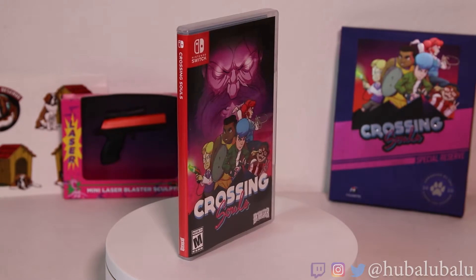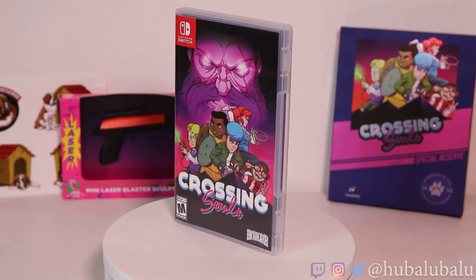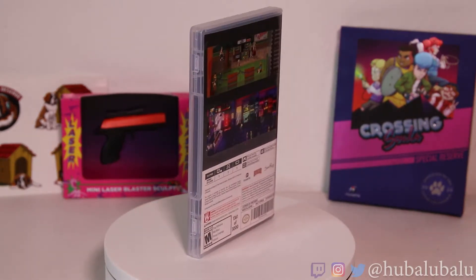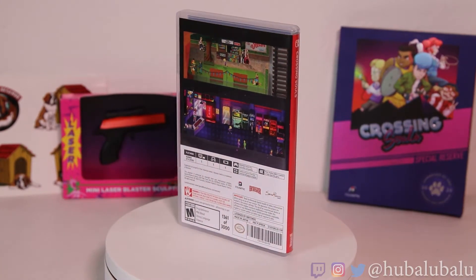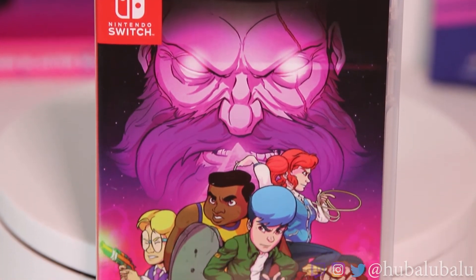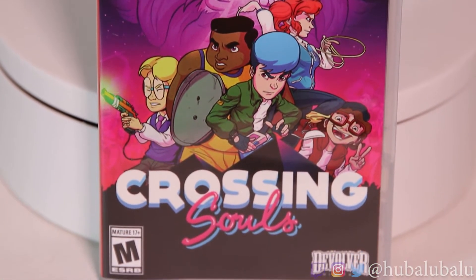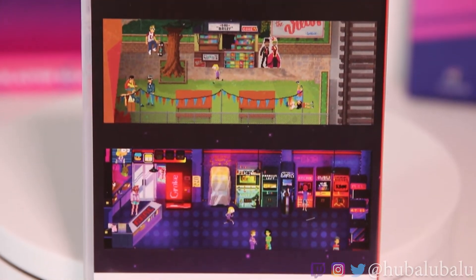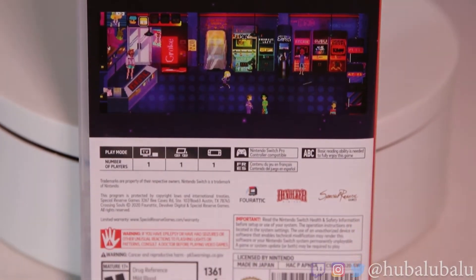Looking at the game at first glance, it looks pretty normal, but it literally has a little bit too much saturation. When I actually looked at the cover art, you can see there's actually more embossing and the foilness that comes from the box on top of the standard cover art. I really like how it looks. The plastic kind of stuck to the cover art on the back side, and you notice this glare when you take it out of its sleeve. The game looks awesome — it's a little bit more revamped than every other style of game that usually comes out like this.